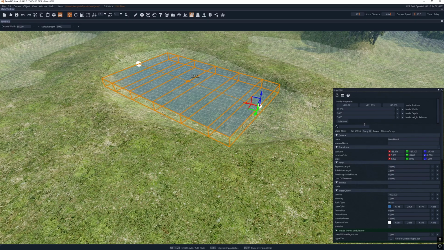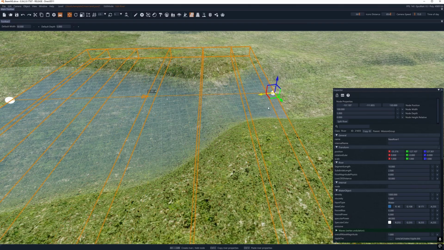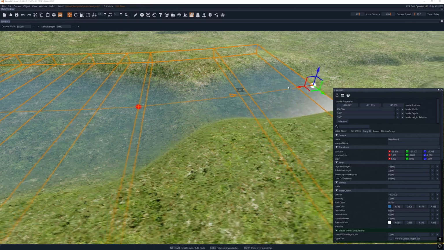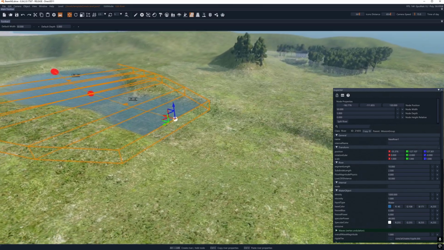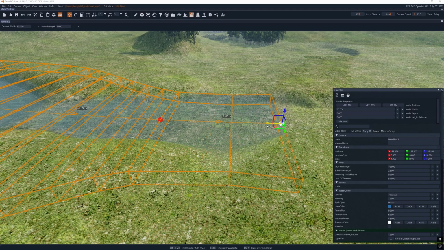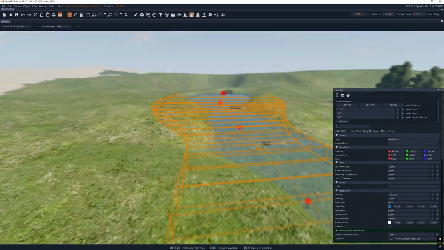I'll do Control A. We can even set it to 100 for this. And then if I hold Shift, you can grab them. Oh, Control Z. Hold Shift, grab, get a new node. You can change the width on that to something smaller. You can even make it go down. Hold Shift, grab, same thing.